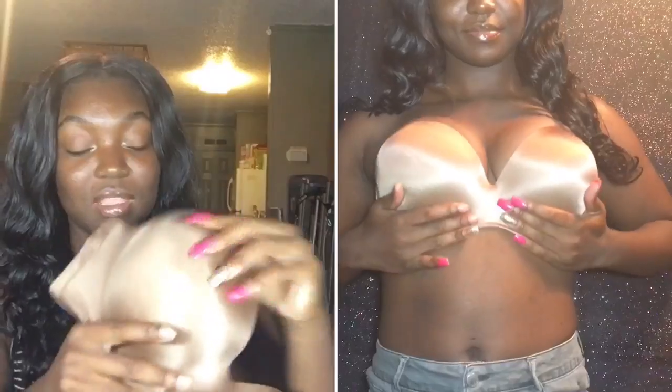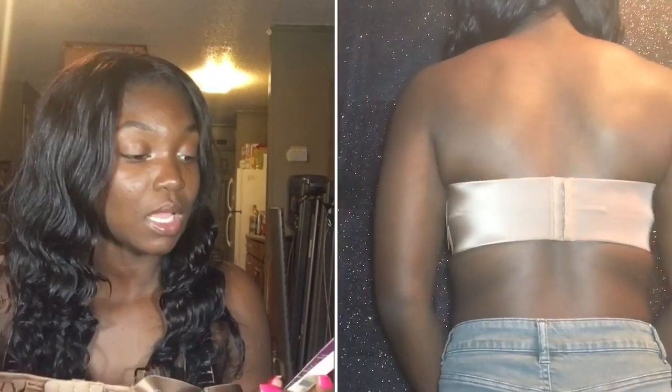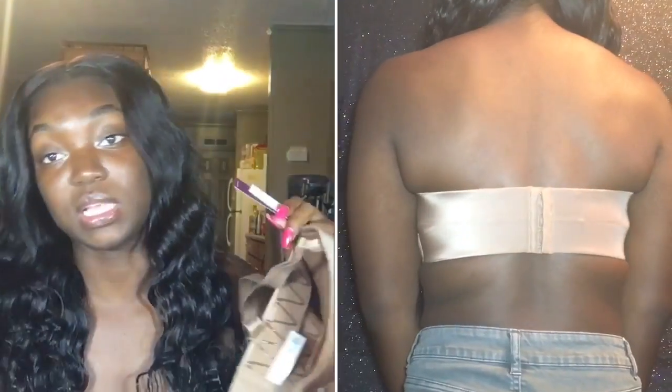The strapless bra I have not tried on yet, so I don't even know how it works. It has clear straps, just in case it doesn't work holding up by itself, or if you want to wear straps with it. But it does come with its own straps. It looks really big — I think it might make my boobs look too big. It's a nude color even though I ordered it in black, but they sent me a nude. I'm not going to complain or send it back because it would be too much work. This is a multi-way strapless bra.